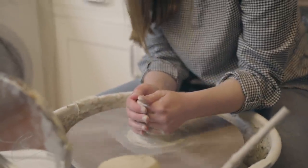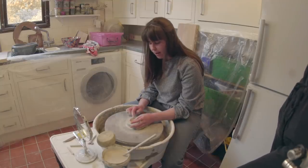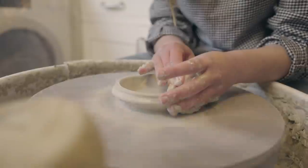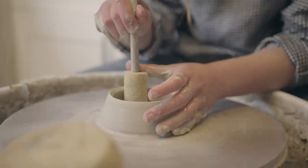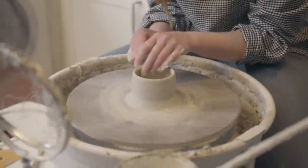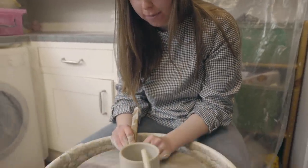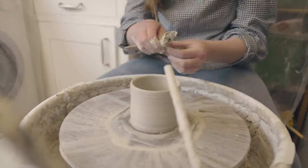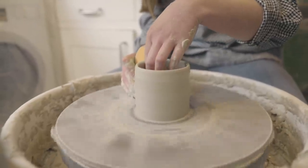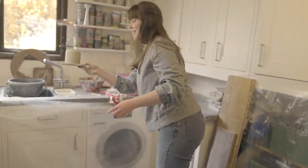Looks a little bit fun! When it's at this point you can start to open out, and people do this really differently — some people do two fingers and pull out like that. Get the sponge on the stick and just flatten the middle out. It's so crazy how much the shape changes. And then I use this tool and basically cut away the excess. That's really satisfying — it's kind of like when you want to ice a cake. And then... wow, that's crazy. It's just done like that. I am so impressed.